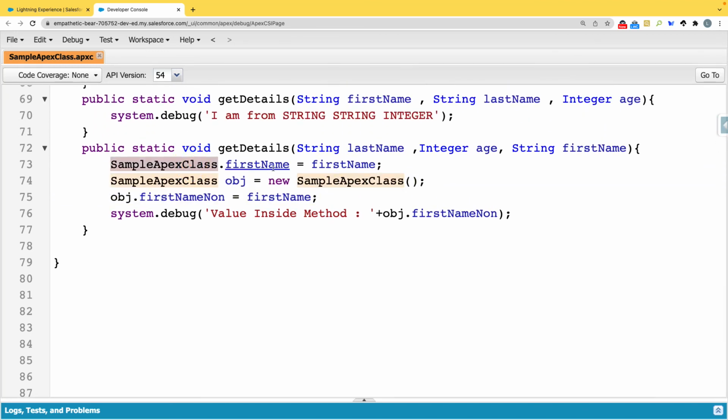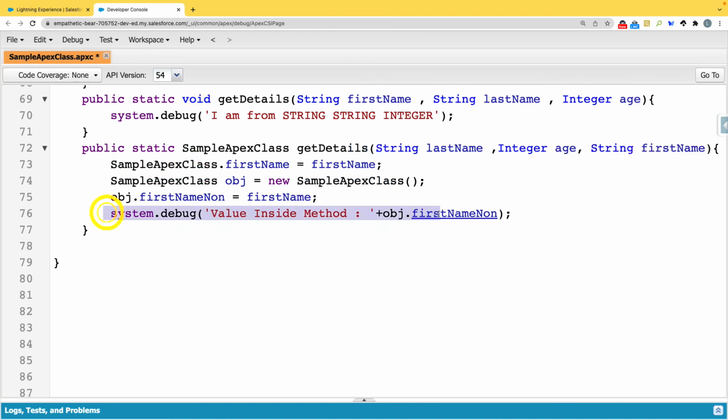Because you are using a class name, for a class name variable's entire execution you will have only one value. For non-static variables, the variable value depends upon the object you are creating. If you create an object and assign a value, and this object is returned, then, let's say I define the return type as SampleApexClass as output, and I return my obj here.